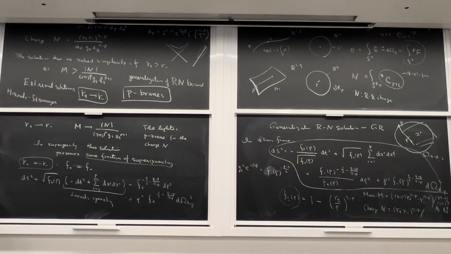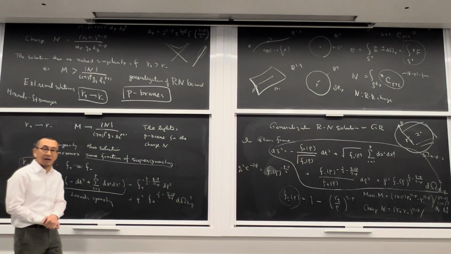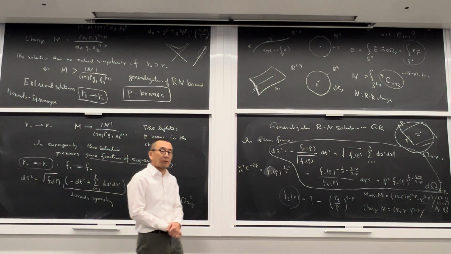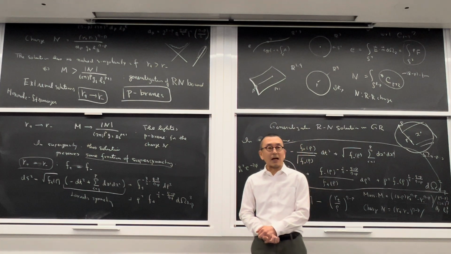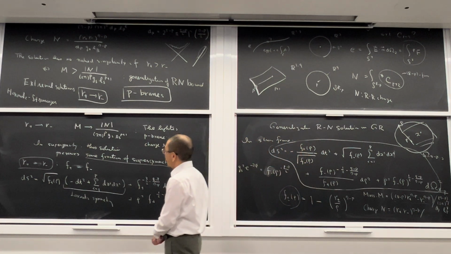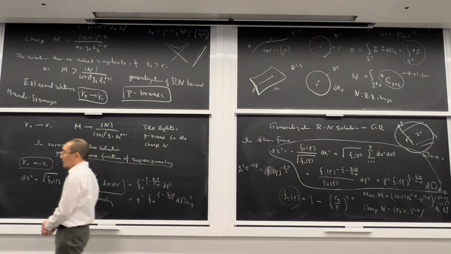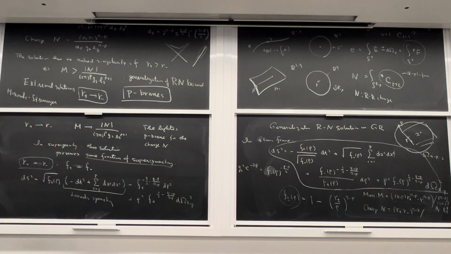Okay. But there are two problems with this. One problem is that there is a negative singularity in general. When p equals 3, actually there is no negative singularity. So p equals 3 is a particularly nice situation, and we'll see that one of the nice features plays an important role in the AdS/CFT correspondence later in this course. But that's one problem.